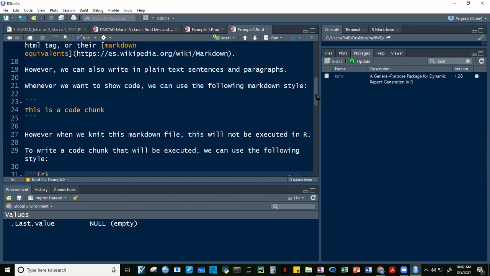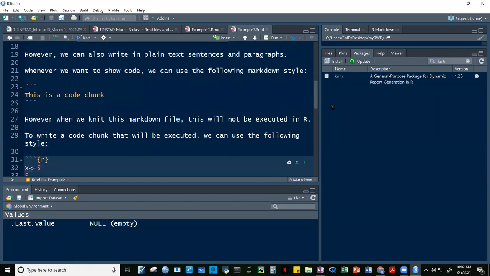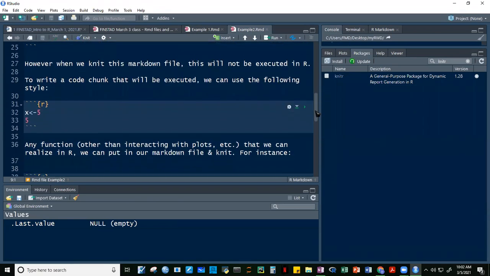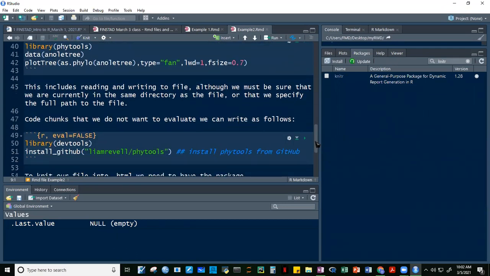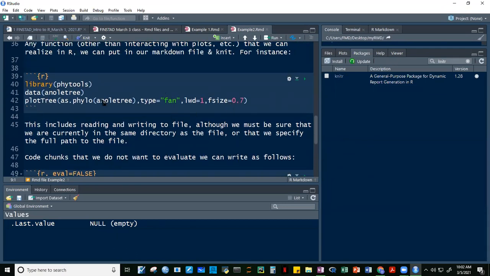Okay, so let's go here. This is a code chunk. Illustration lang naman to. This is just an example. Okay, ito may plot to, no? And this is coming from the PyTools. Tapos kinuha niya yung data na annual 3 and then plinat niya. So tingnan natin to, ha. Run natin to.